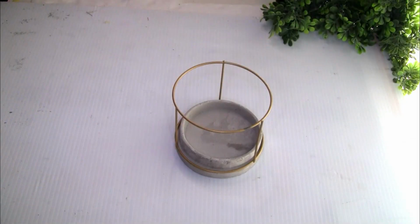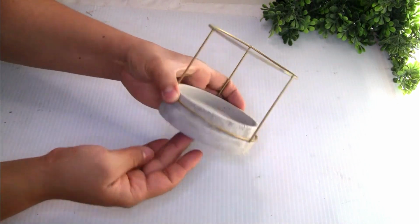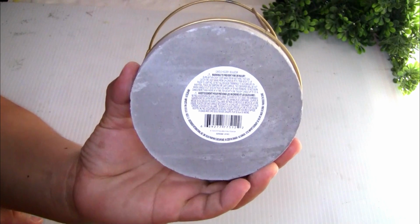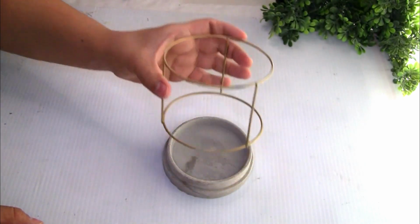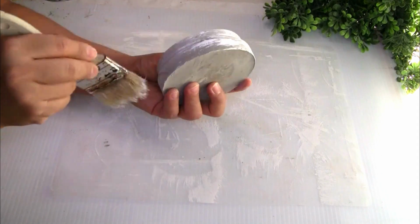For the next project, I'm going to be using this kind of holder that I got from the Dollar Tree. It was the first time that I saw these beautiful holders. I think they're really beautiful. So we're just going to be using the base. We're not going to do anything to the other part of the holder. We're just going to leave it the same color.